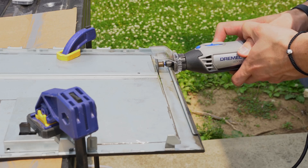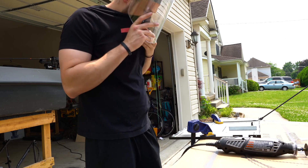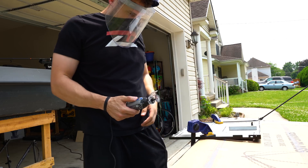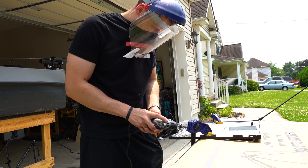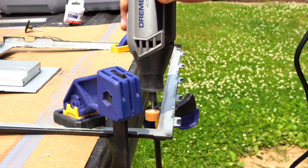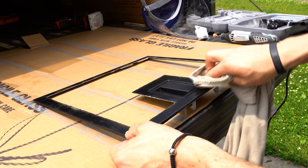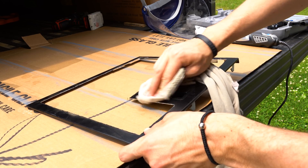I always kept the case mounted to the tailgate of my truck to ensure it didn't move, and I was wearing a face shield and covering my mouth and nose with a shirt the entire time. It definitely wouldn't be a bad idea to invest in a proper respirator mask, because you don't want to be breathing in pieces of aluminum and plexiglass. Once it was all cut, I ground down the edges so they weren't sharp using a grinding stone attachment on the Dremel, then manually scraped away all the extra bits with a shirt-wrapped hand to make sure it was smooth and safe.